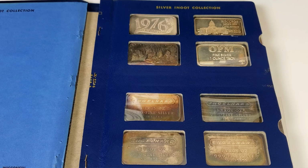And that distraction, of course, is this wonderful Whitman Silver Ingot Collection album that I picked up. And I'm putting my 1 ounce bars in this album instead of using my guardhouse boxes and completing that latest challenge. This book holds almost the same amount as a 25 count guardhouse box. There are three pages that hold 8 bars on each page, so that equals 24 bars, so one short from a 25 count guardhouse. So a little bit of a distraction.